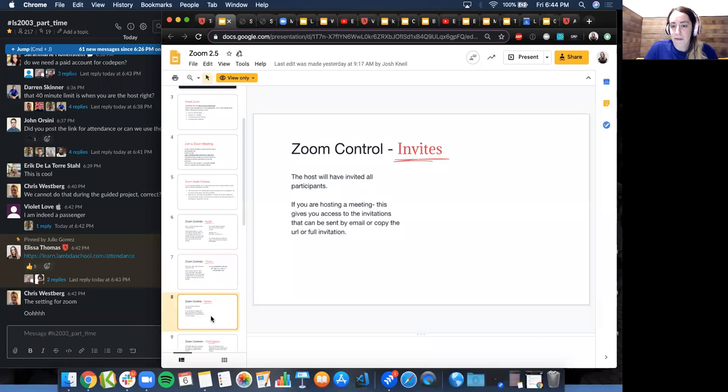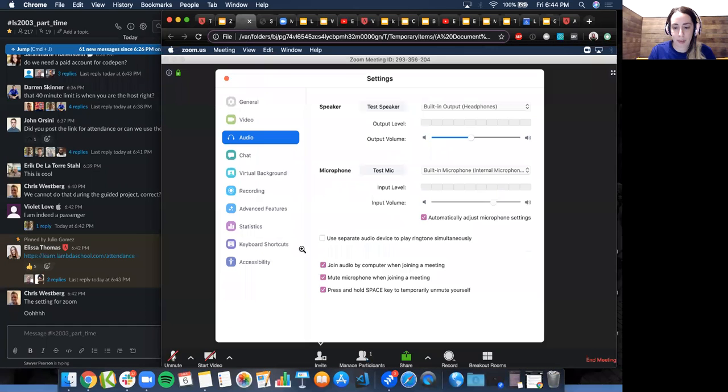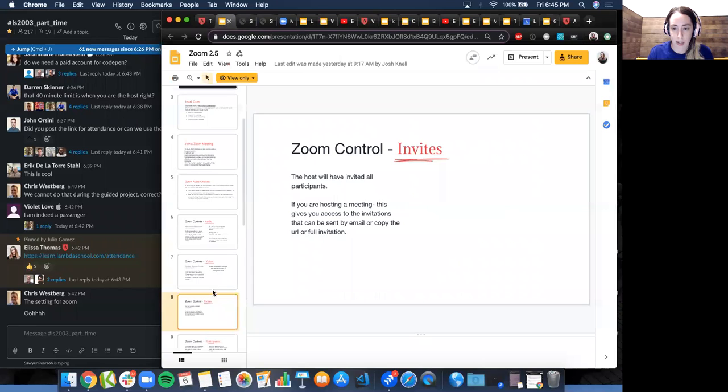Invites, can we see it? If you look down at that bottom menu bar in the screenshot, there's another option, invite. I didn't grab a screenshot of this, but that invite is what you would click on if you were ever hosting a meeting and you wanted to get the link to share with other people. You would get that from that invite button. It's not something you'll do too often, but good to know where that is in case you need it.